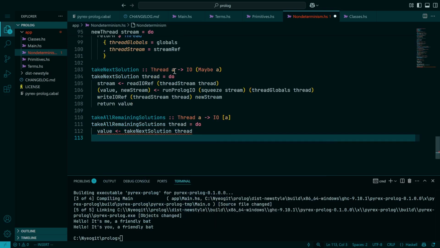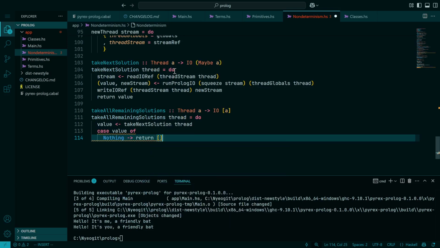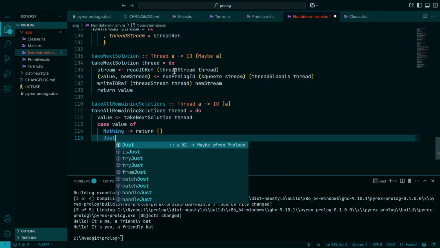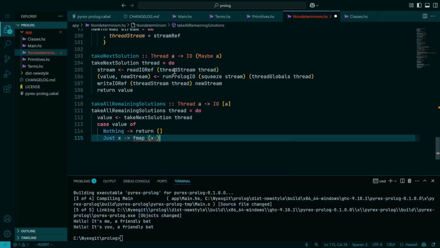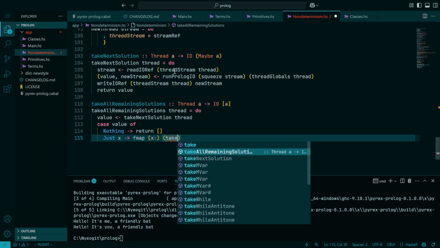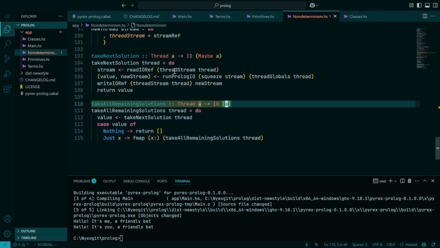Right, so we'll take a solution, and the idea is that if this ever produces nothing, then it's never going to produce a value other than nothing. So we'll produce that value, and otherwise we will build a linked list containing all the solutions that there are. Now, note that because this is an IO of list of A, this is completely non-interruptible.